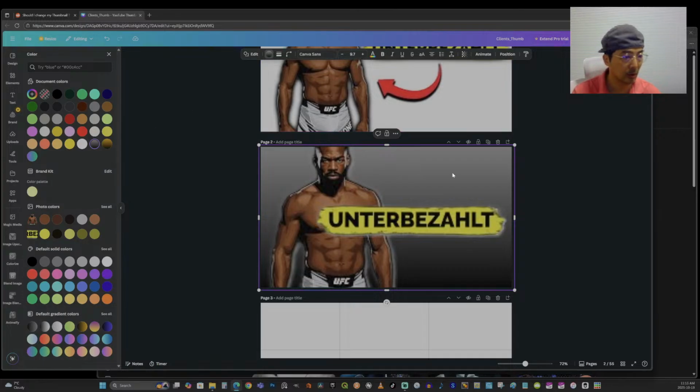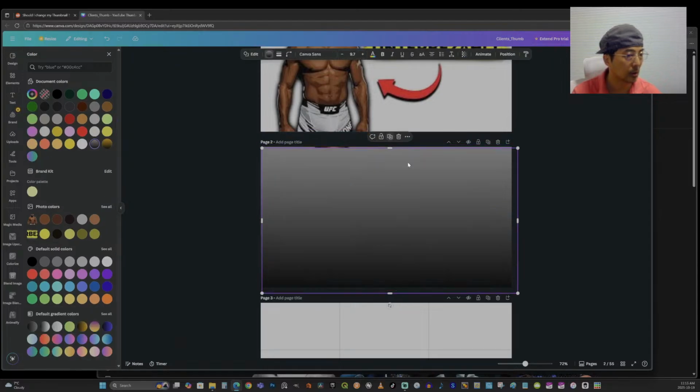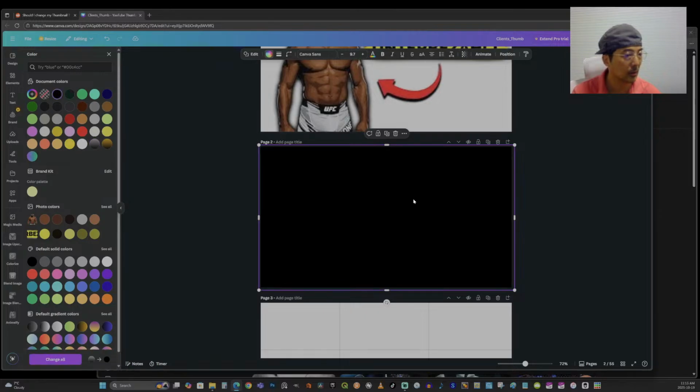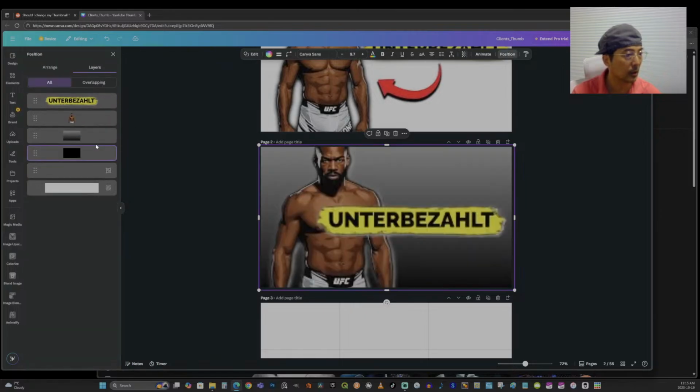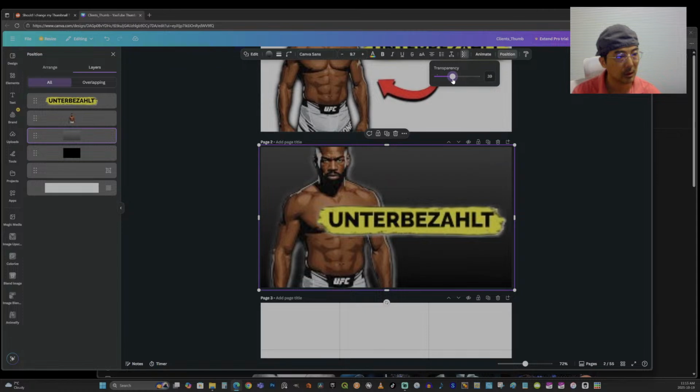So if this is not dark enough, what we can do is duplicate this box and set it as solid black, move it to the back, and change this gradient transparency. Then we have a darker gradient, right? Instead of the default.